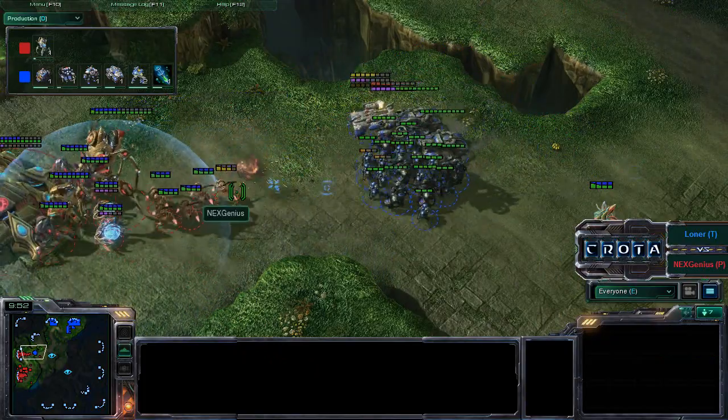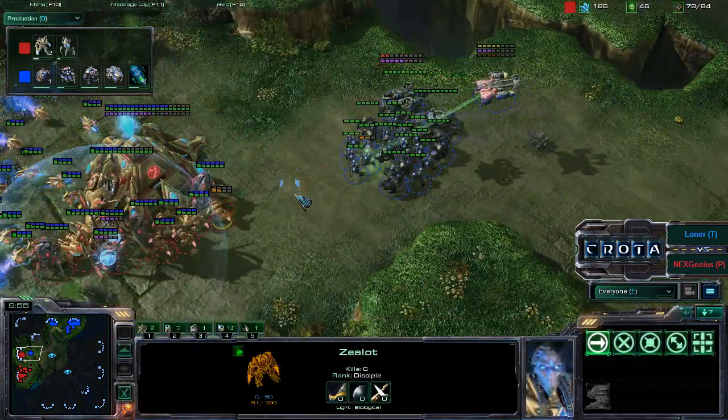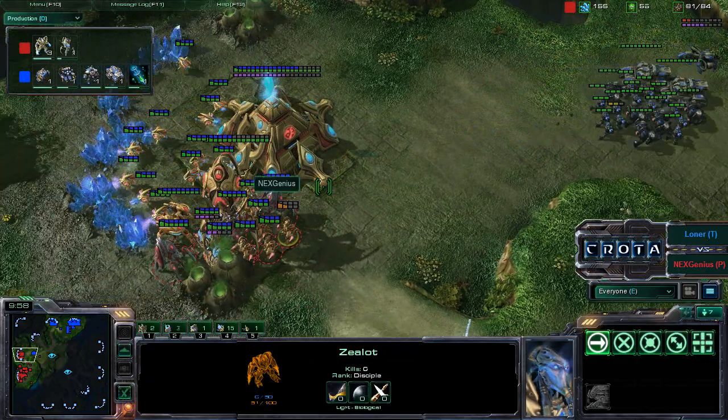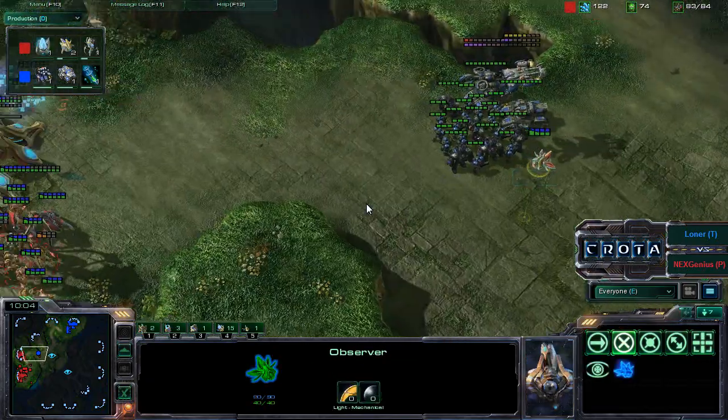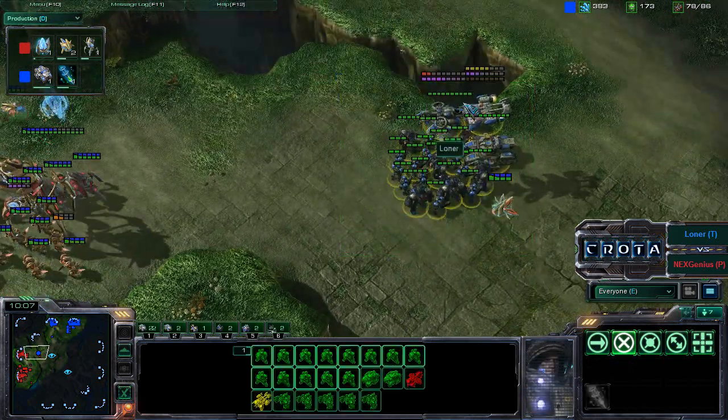Now trying to turn around, trying to pick off some of those Zealots there. And now using that long distance attack of that Banshee, range of 6, and able to shoot down more and more units. We do see one observer over here by NEXGenius, so he's able to see this army here.